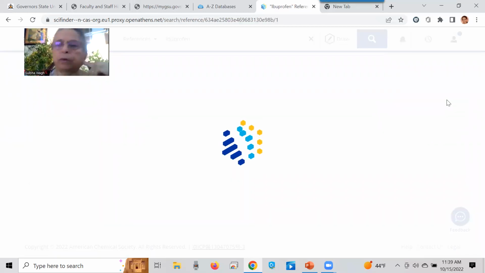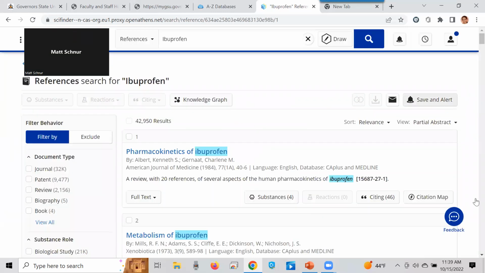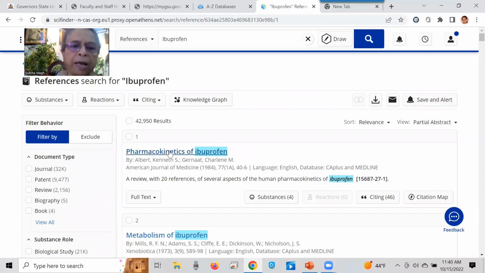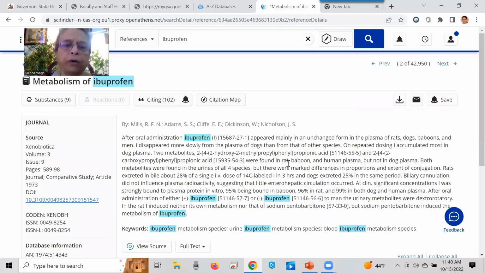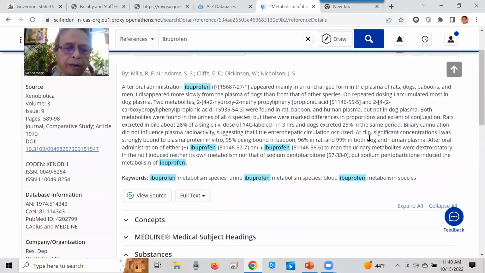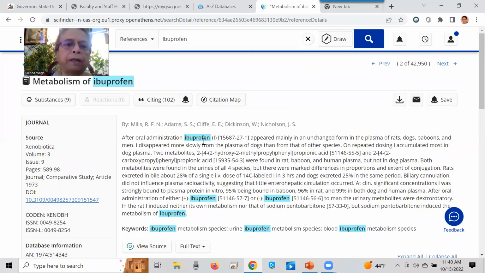And then, can you all hear me? Yes. Okay. And then from here, any one of them, if you took metabolism of ibuprofen, there'll be an RN number right here that you can go to. Okay. And then you can look at this and it will give you the RN number on this page itself.